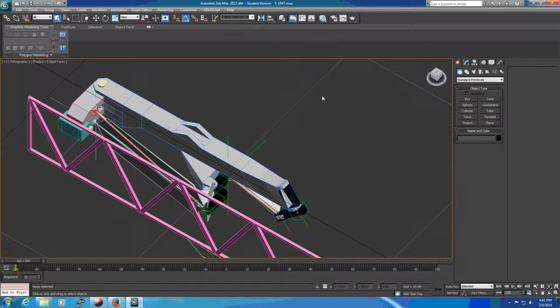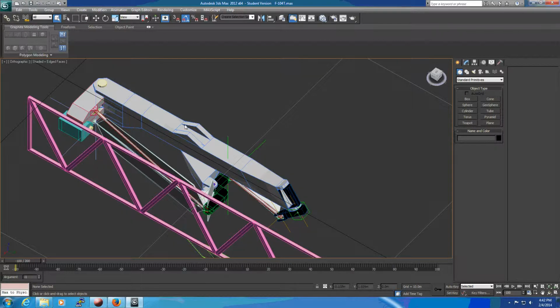Now if you remember in part 3A, what we did is we linked this bell crank to our bone that is controlled by the arg-based controller. So what that means is that this bell crank is no longer being moved by the IK chain bone or series of bones.